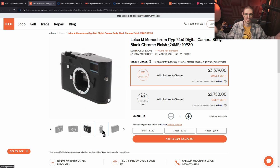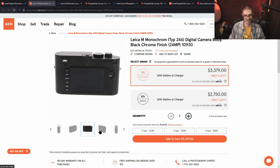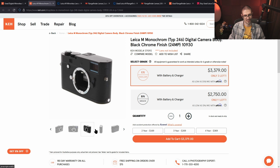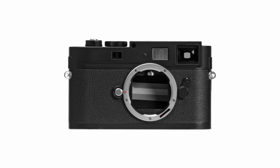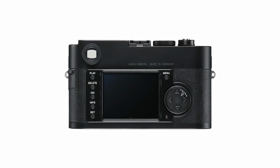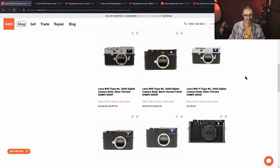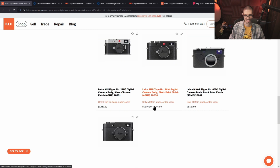Obviously, there are going to be film cameras as well that you can check out. I'm just not into film personally. The nice thing about the M Monochrome is that there isn't very visible branding, although of course the shape is very Leica-esque, but I'm not a big fan of the red dot. So we at the very least have options. It looks like $3,000 could get you something to start off, maybe $5,000 if you want something newer. So we're getting into the M10. Price is jumping up quite a bit.